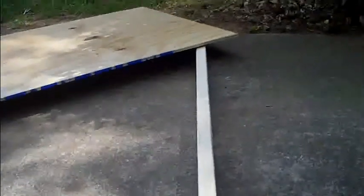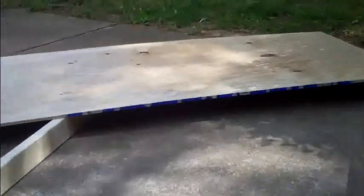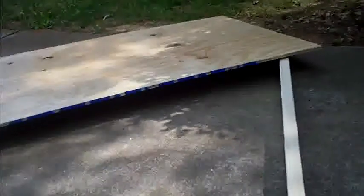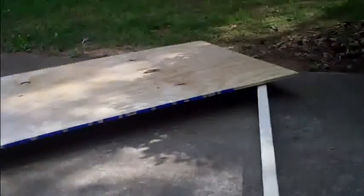Yeah, since I never built one of these ramps before, I got some plywood. I had already cut that 36 inches across. I ripped it across, so it's 36 inches wide. I got these 2x4s here. I got some of these nails. Not really the right kind of nail I want, but these are like finishing nails. But it's the only ones I got, so I figure I'll use them. And I gotta see how strong it is once I nail it together. But I may have to put something in between the two 2x4s to make it more rigid.